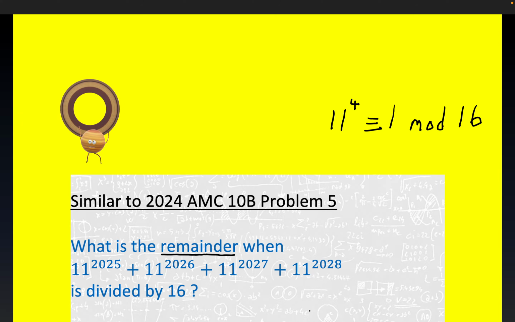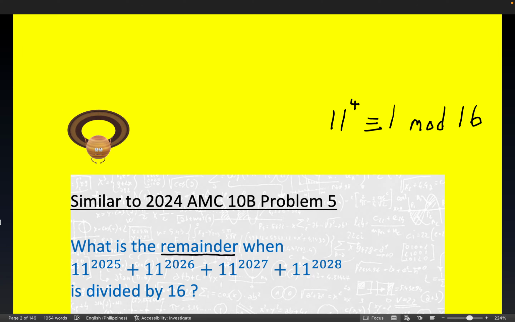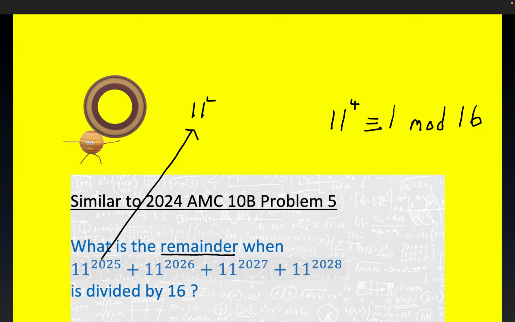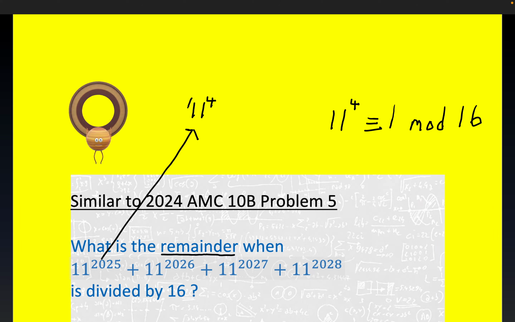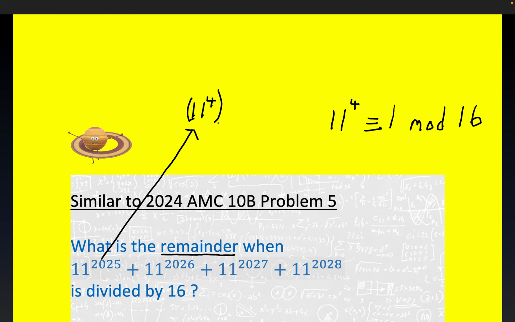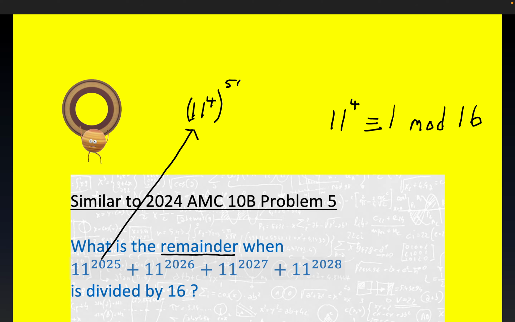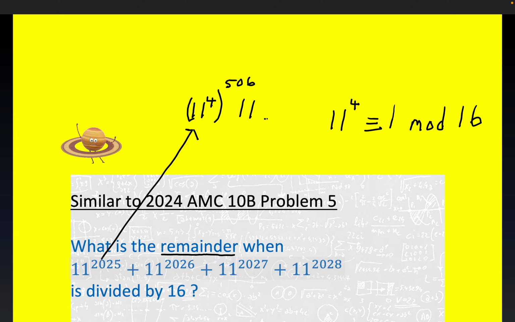And by the way, while I have this here, this is equal to, exponentially at least, 11 to the fourth, and we're using that for obvious reasons, 11 to the fourth raised to the what do we need? 255? 506? Yeah, 506. 4 times 506 is 2024, and then this is just times 11, right? But you see how this would be congruent to 11?